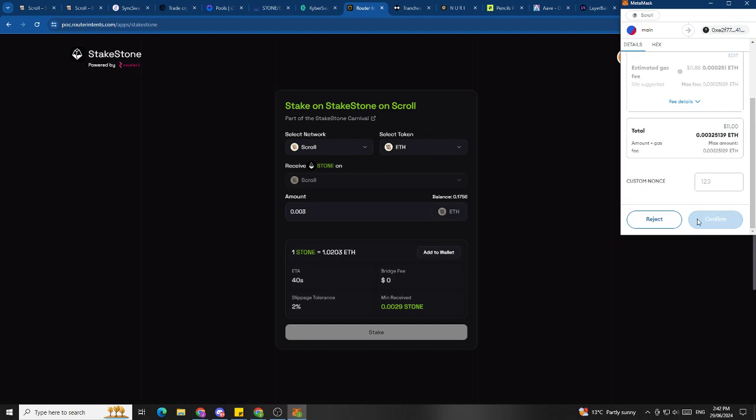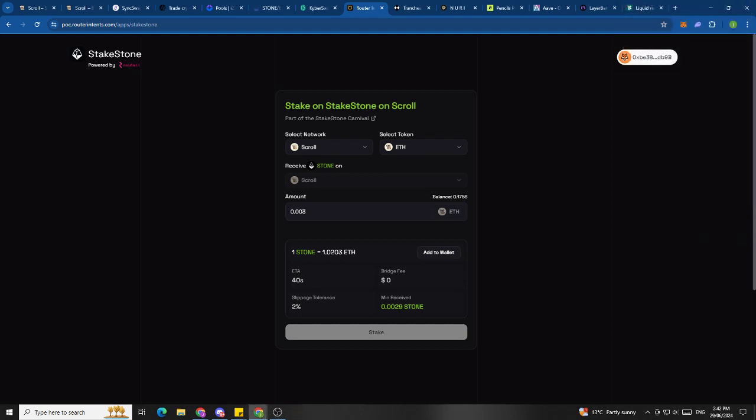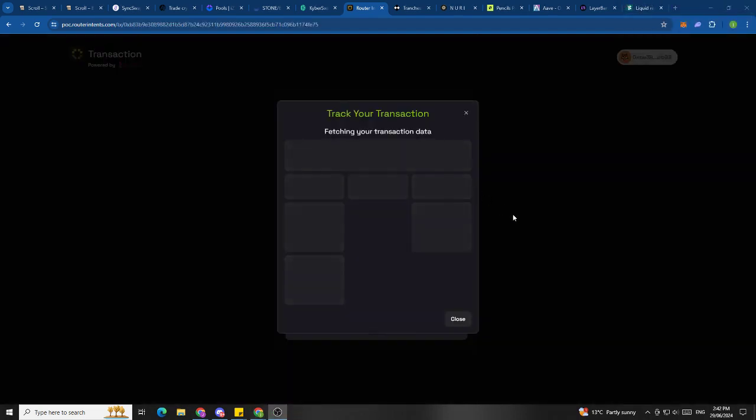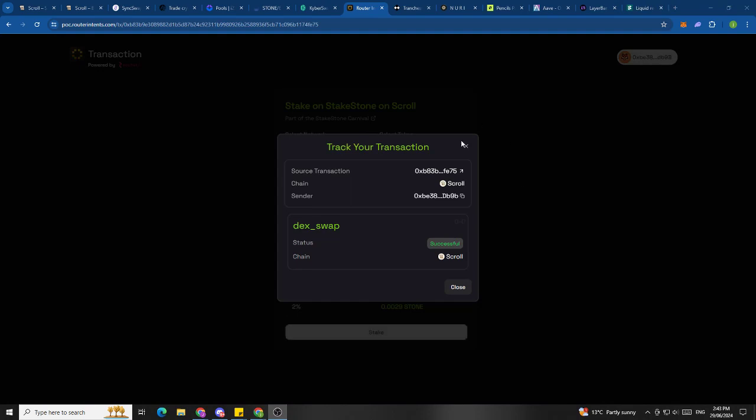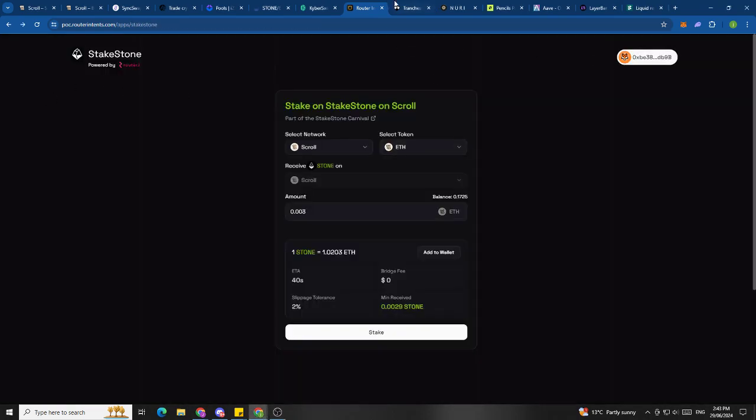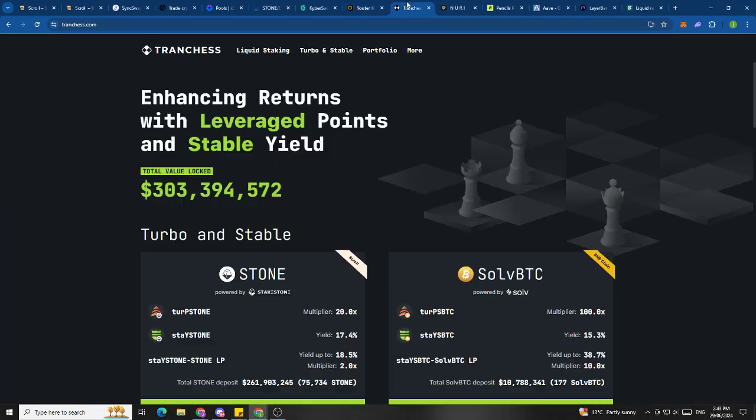There we go. And that is done with Stone. So I've staked and I've also bridged.